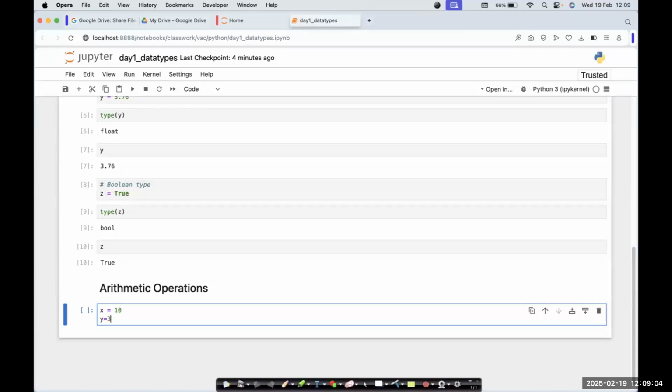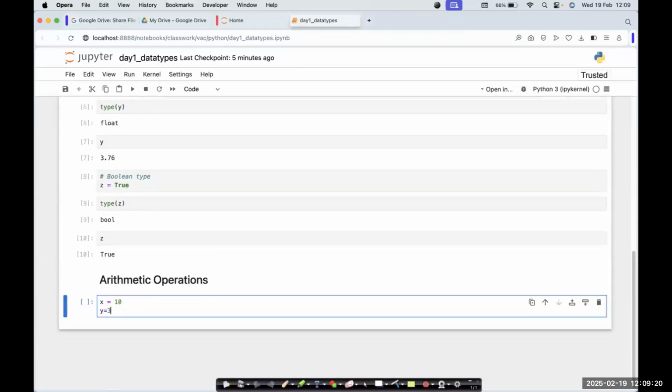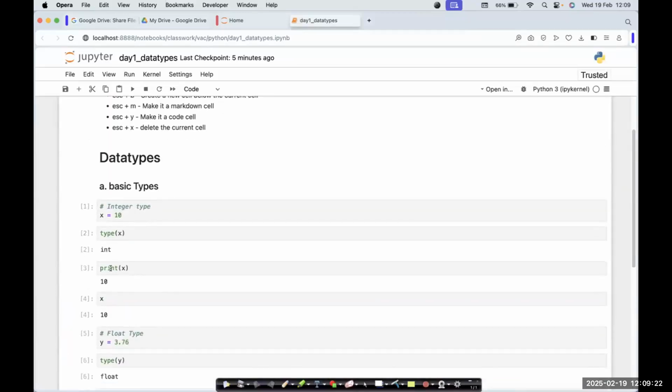What is the error? NameError: name 'print' is not defined. You have given a capital P or something. Yes, capital P is there. It should be a small p. Okay.